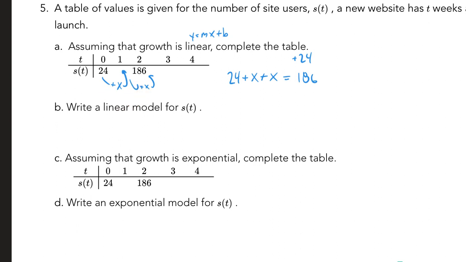So I kind of messed that up here as far as my letters go. Let me change that. The thing that we add over and over again when we talk about lines is the slope. That's our change. So I'm going to go ahead and rewrite that as plus m, just to make it more consistent with things that we've talked about in the past. So that's what we don't know. We don't know that value. If we're looking for that, we have to know the other two things. So I need to know where we end up, which is what the 186 is.